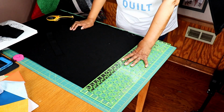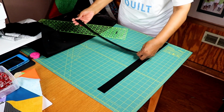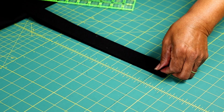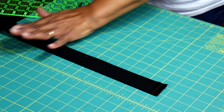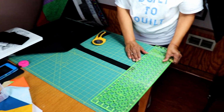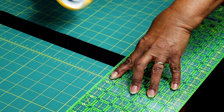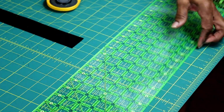And let's say now that I've cut all of those 1.5 inch strips I need. This is when I take the selvages off. I stack my strips, and I do this whether it's 2 strips, 8 strips, or 9 strips. If it's 9, I stack them 3, 3, 3. And I take the selvages off like so, making sure that the one line on the ruler is level with the edge of the strip, because I want a nice straight cut. And the selvage is gone.